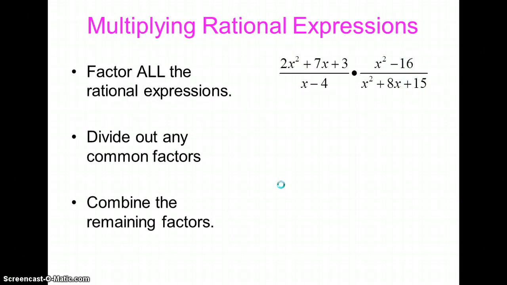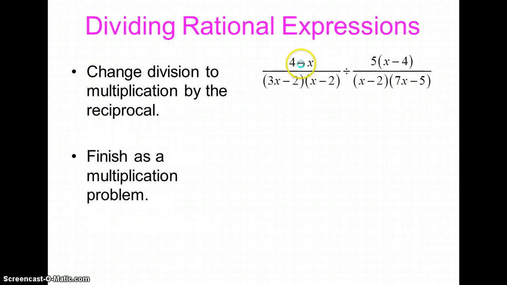Let's move on to the multiplication. The nice thing is that once you get the simplifying down, the multiplying part is pretty much like the simplifying. You just have more than one fraction of polynomials to work with here. Just like any other type of fractions that you're multiplying, you can cancel any part of any numerator with any part of any denominator. Again, just making sure that you have factors here, not just terms. Right now they're terms, so we want to check them for factors. I'm going to start with my numerator and work my way through factoring everything, and then we'll see what we can divide out or cancel out.